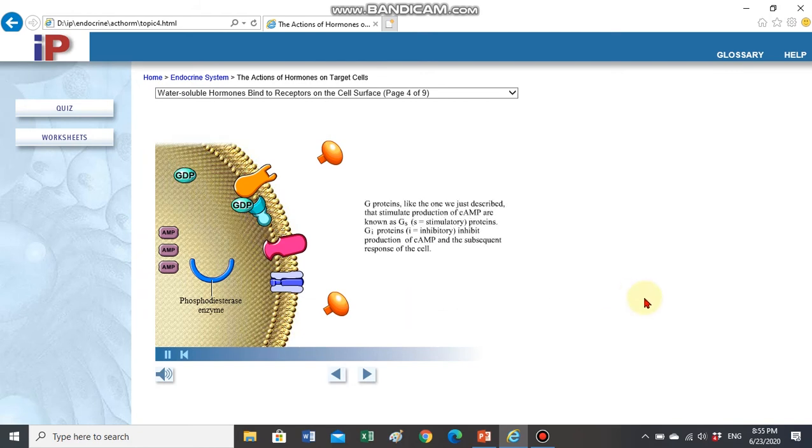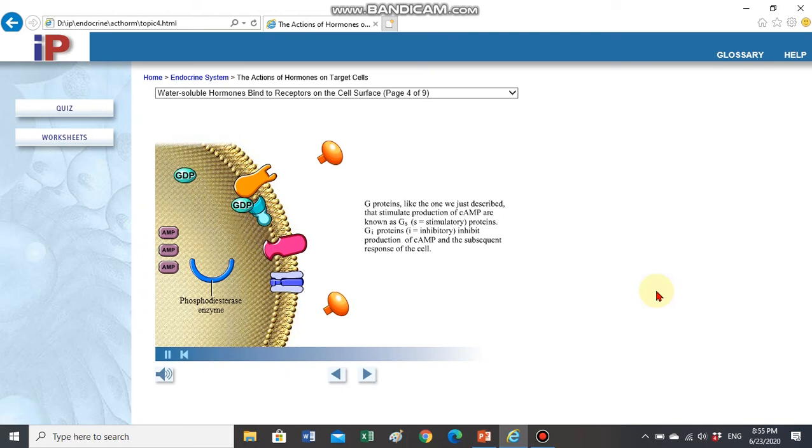Inositol trisphosphate prompts the endoplasmic reticulum to release calcium ions. Calcium ions also behave like second messengers. They can act directly on proteins or bind to the protein calmodulin that can act on proteins to cause the response of the cell. To view the animation again, drag the hormone to the receptor. Click Continue to proceed.